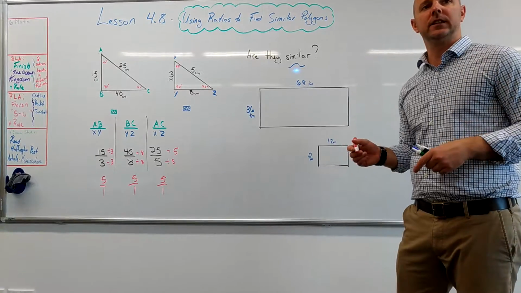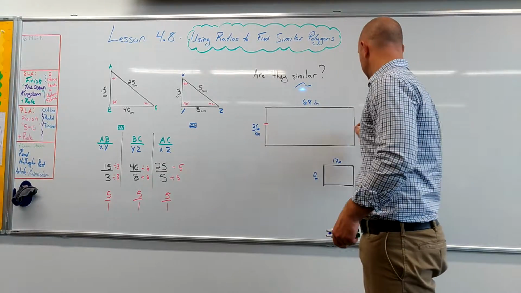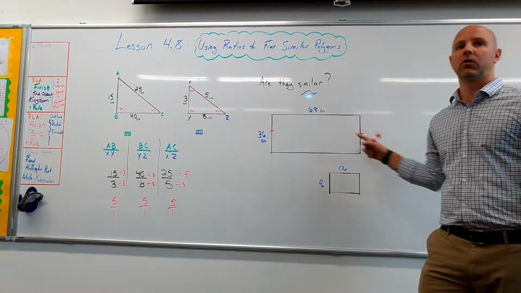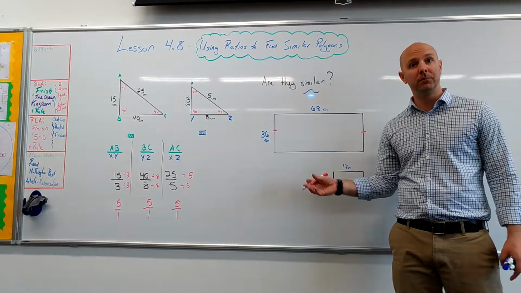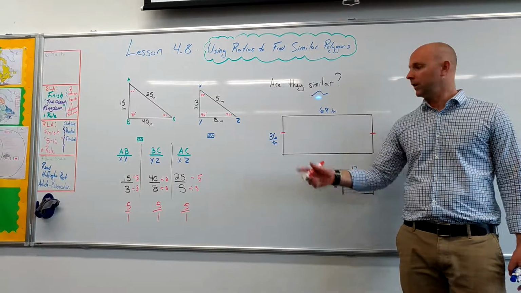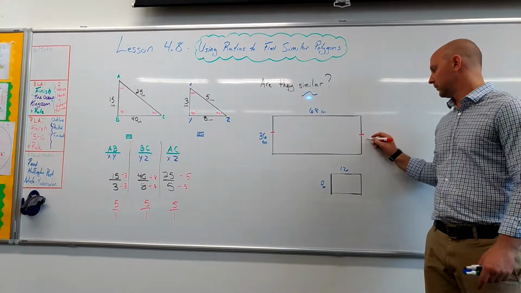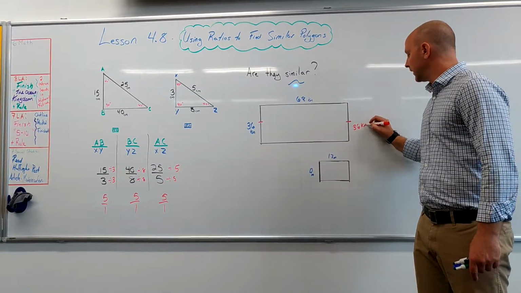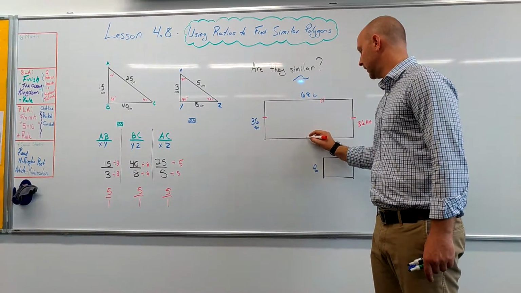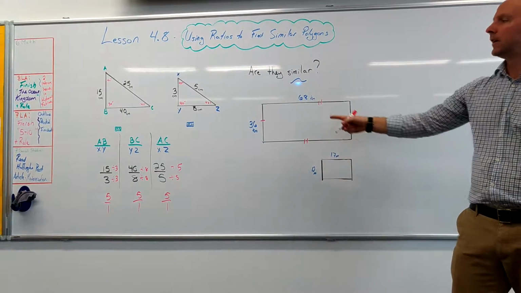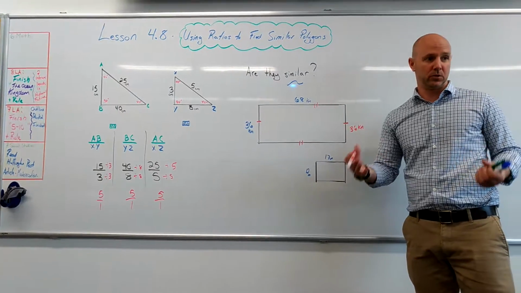One thing you'll see indicated in some of the problems you do is hash marks. For example, this might have a single line and that might have a single line across from it. If the parallel side has a similar indicator, that means they're equivalent. So this is 36 kilometers, and you can be sure that this one must also be 36 kilometers, but they don't need to rewrite that. Instead, they use this marking. If you see two lines here and two lines down here, that indicates that this is also 68 kilometers. So it takes the guesswork out of it. You can be sure that it's accurate.